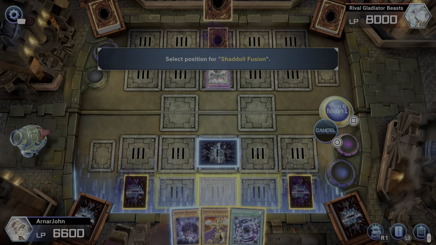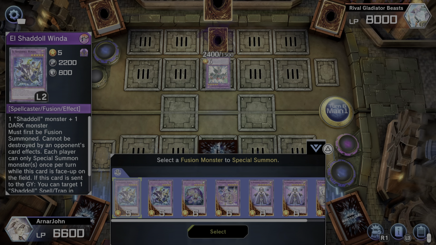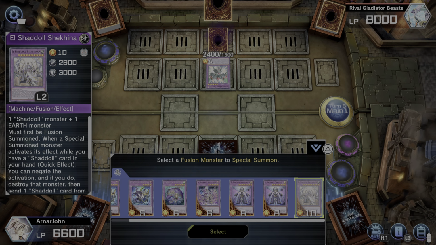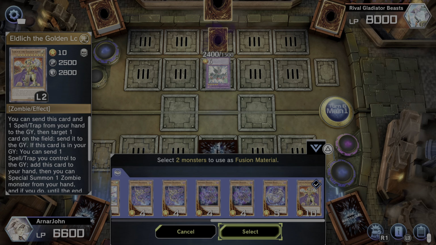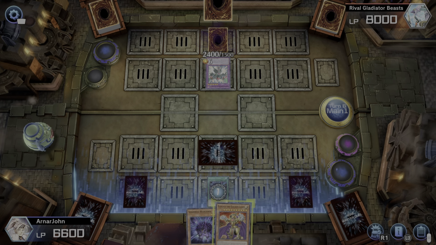Alright. Shadow Fusion allows me to fusion summon from my entire deck. I think Construct would be nice. And we're gonna get rid of this guy. And we're gonna toss this guy.